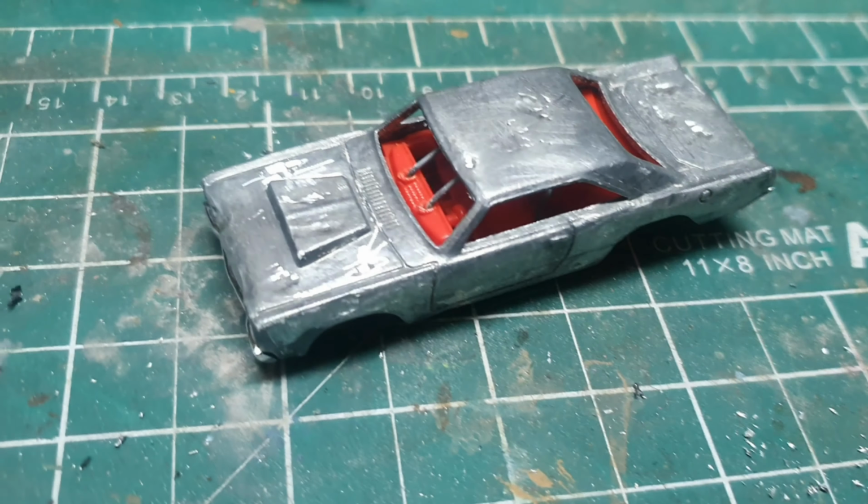And here it is. It is a very nice looking car. Very detailed and nicely done by Hot Wheels, but I'm going to turn it into a demolition derby car. Once again, since it is a fast build for my son, there is no need to remove all the paint. I'm just going to scratch the surface a little bit and then I will paint over it with yellow.